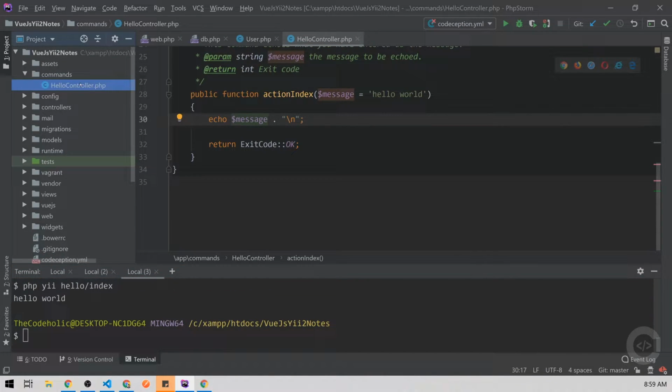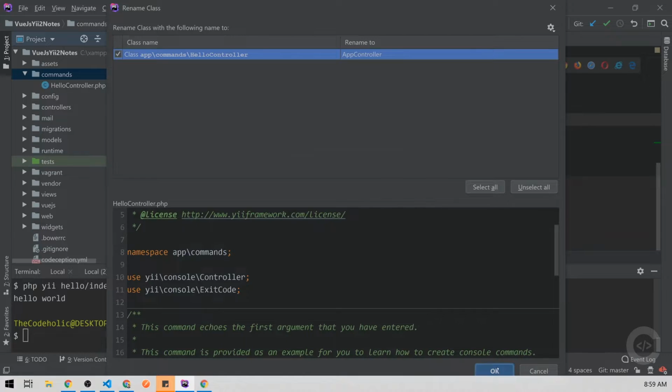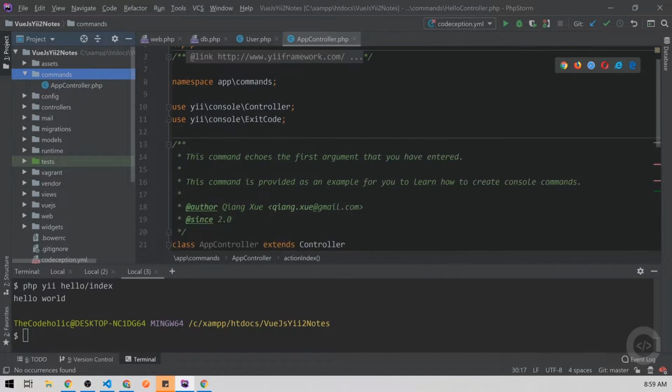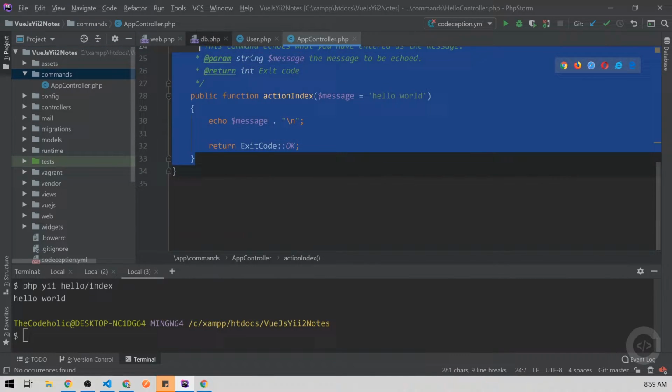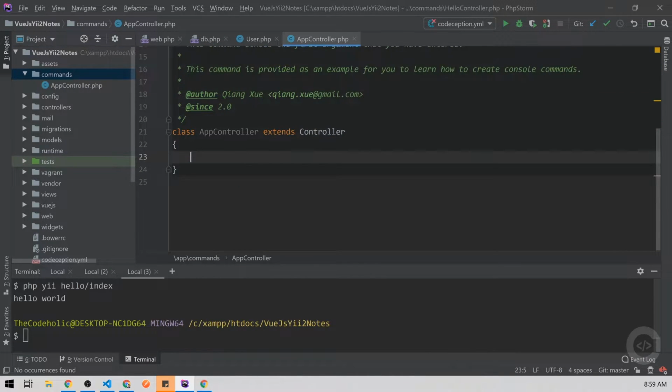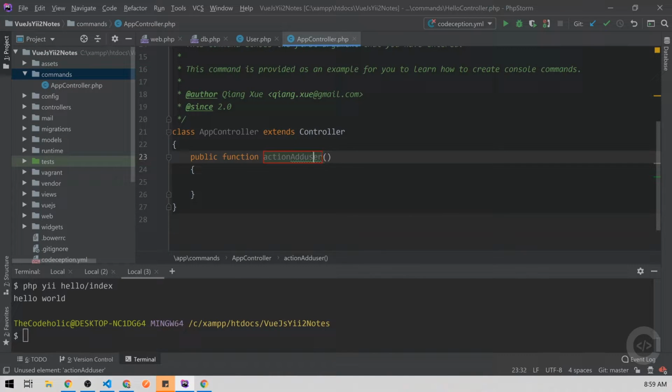Instead, I'm going to rename it and call it app controller. Good, and let's create one action to add user. Action add user. Let's accept here username and password, and let's create the user.